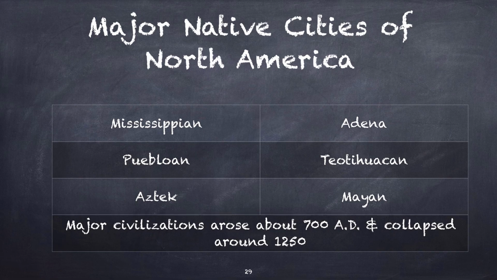Those that are left are very, I want to be careful. I do not mean to say this in a derogatory way, but very uncivilized, very simplistic. Can I put it that way? But I don't mean it in a derogatory way. I'm only saying that in comparison to what they once were, they have really fallen off the cliff, if you will. So when the Europeans arrive and they see these native groups, and they see what used to be here, I mean, let's face it, when they get down to South America and they see these huge stone temples that the Aztecs built, and they're looking at these Aztecs, like, this doesn't make sense. How did this happen?